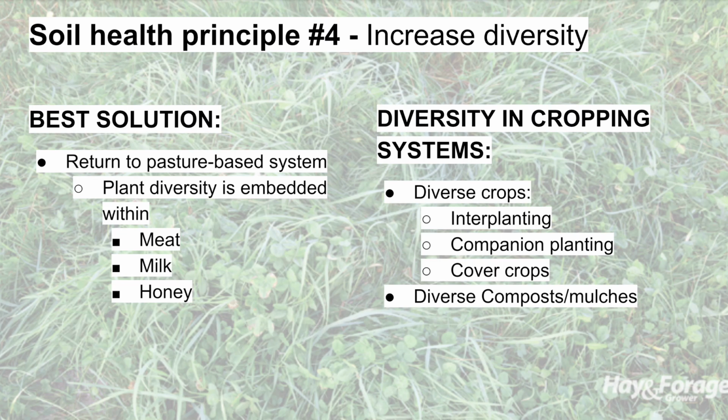Within a row crop system, diversity is increasingly difficult to integrate as the management complexity increases. But there are some things we can do, like interplanting, companion planting, and cover cropping. Monocropping can work for short periods of time, but diversify over time, mix warm and cool season crops, add diverse mulches and composts. Choose as wide a range of each that works within your context. And it must be economical and sustainable too. Don't stress about over-diversifying because, again, diversification is very difficult in the context of cropping systems.